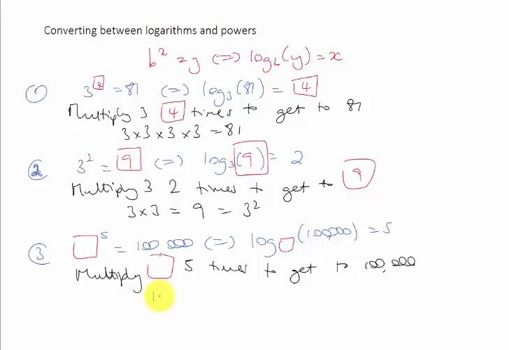so I've kind of guessed here that 10 times 10 times 10 times 10 times 10, that's 10 to the power 5, so that's 100,000. So here's this 10. So our base in this case is 10. So 10 to the power 5 is 100,000, which means that the log in base 10 of 100,000 is equal to 5. Now these are all nice round numbers because I want you to be able to work it out without a calculator, but of course we're going to get a bit more complicated later on.